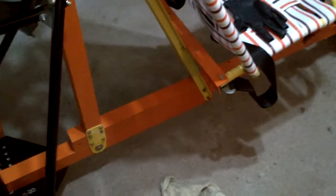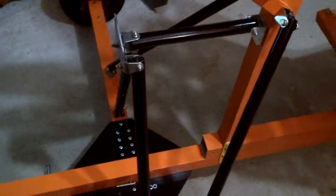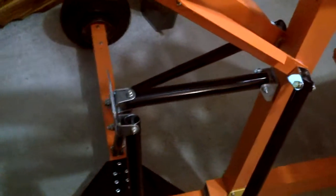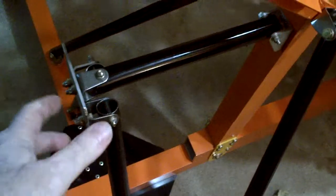Been working on the engine mount. I got my 4130 chromoly tubing in, and also picked up a special drilling jig. It's over in my toolbox there to allow me to drill holes dead center through tubing and make things a lot easier.